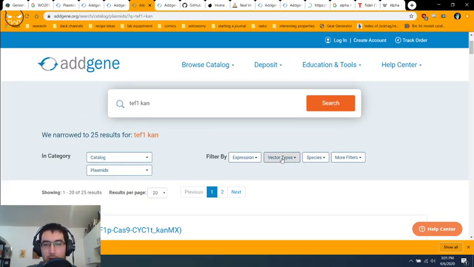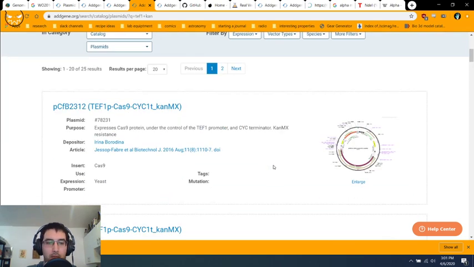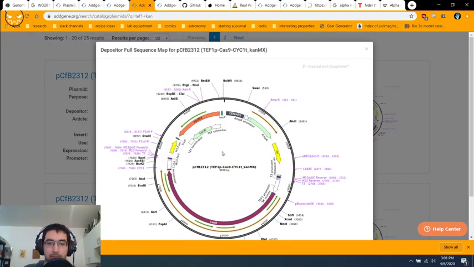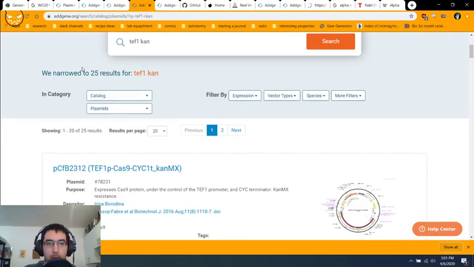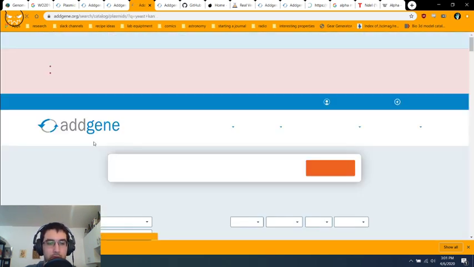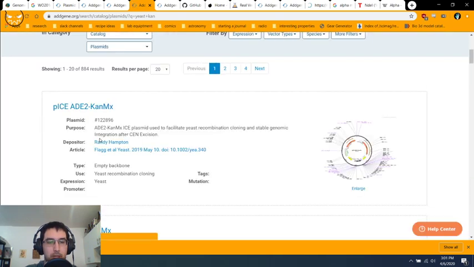So really, what I want, vector type, shit. What's really frustrating is this would be perfect if it didn't have other crap in it. Let's just search yeast Kan. So rather than going for the promoter, I'm going to just go for the antibiotic resistance.